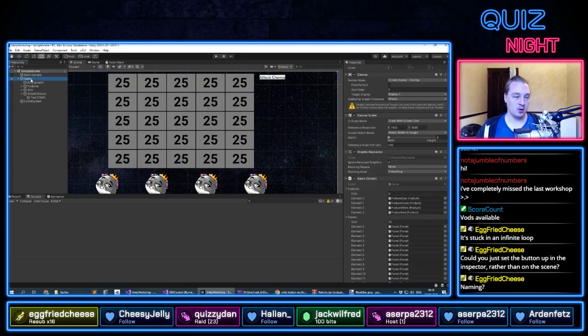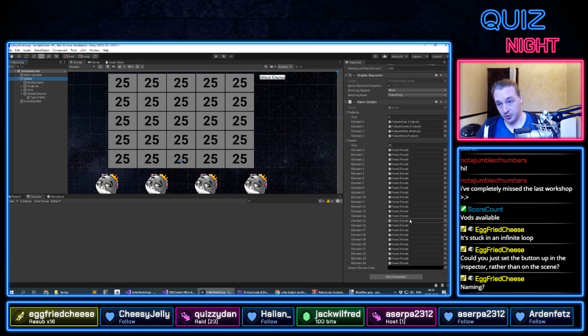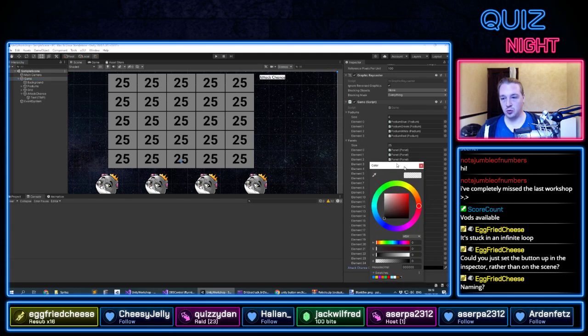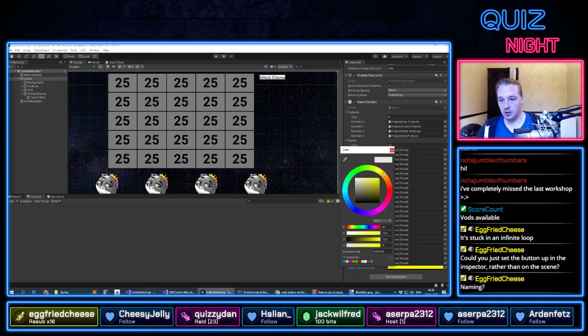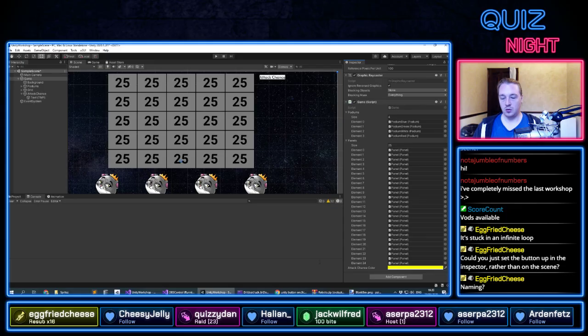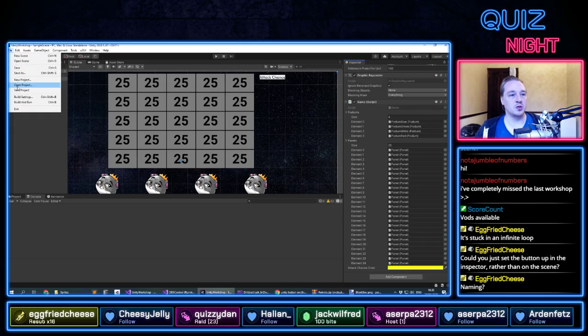Let's go to the game object, sorry. Now go to the game component over on the right hand side, and let's set the attack chance color to yellow. And again, watch out for the alpha value so that you're not caught out by that. Set the alpha value up to 100. So we have a yellow with full alpha, so opaque yellow. And I'm going to hit save again and hit save project.